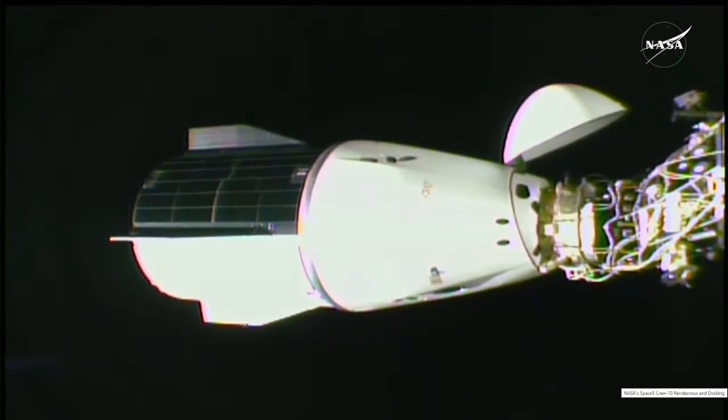Right now you're looking at Dragon Endurance docked to the forward port of the International Space Station. Crew-9 Dragon docked to the Zenith port. These views provided by an external camera on the exposed facility outside of the Japanese module. Right now we are in an orbital sunrise, so we are seeing Dragon being illuminated by the sun as we cross the Terminator line. We're just west off the coast of South Africa now, 267 statute miles right above that coast. In fact, on a southeast trajectory, heading into an orbital daytime, starting to see the horizon of Earth being illuminated by this view.